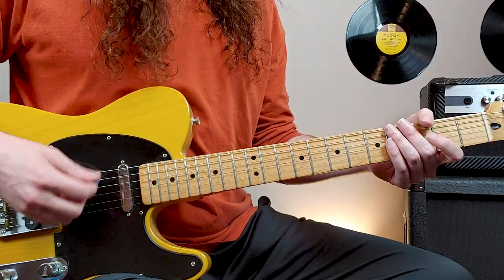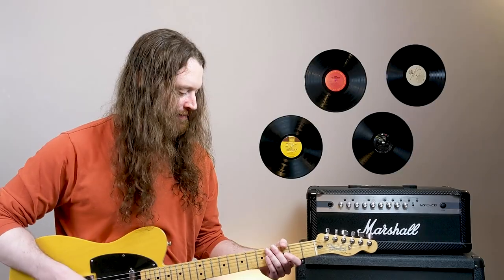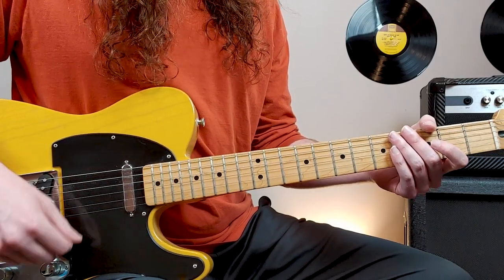And the right hand rhythm will go something like this. So that's down, up, down, down, up, down, down. Down, up, down, down, up, down, down.